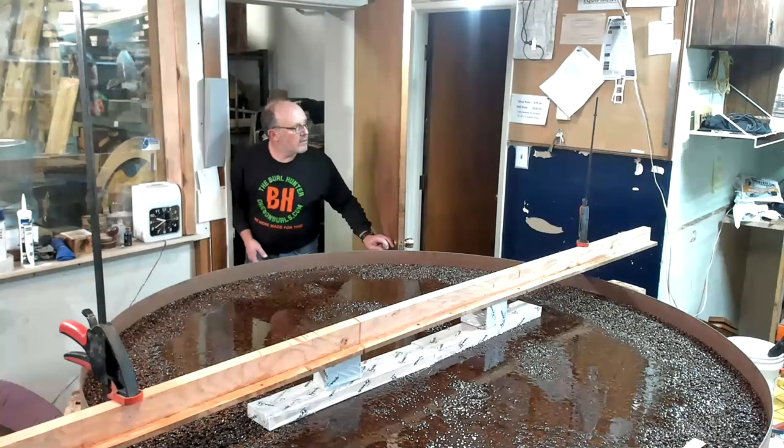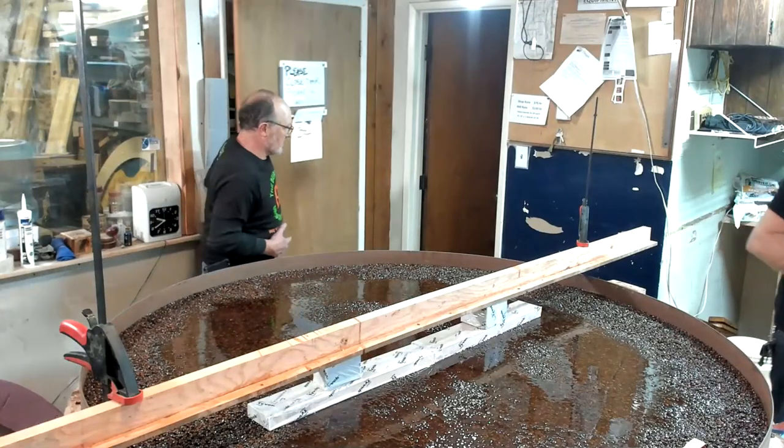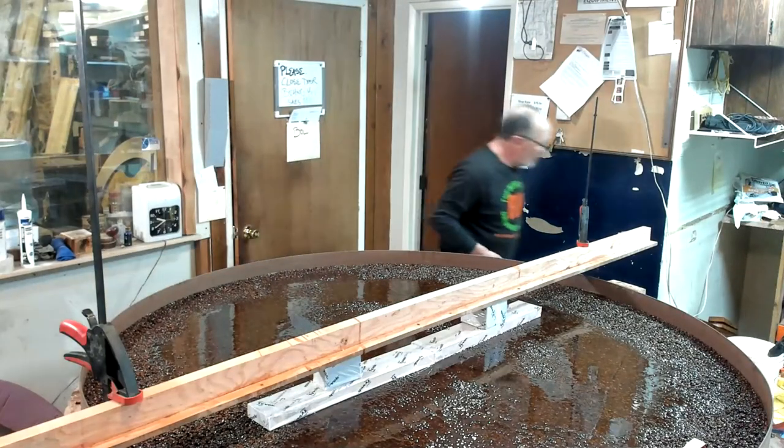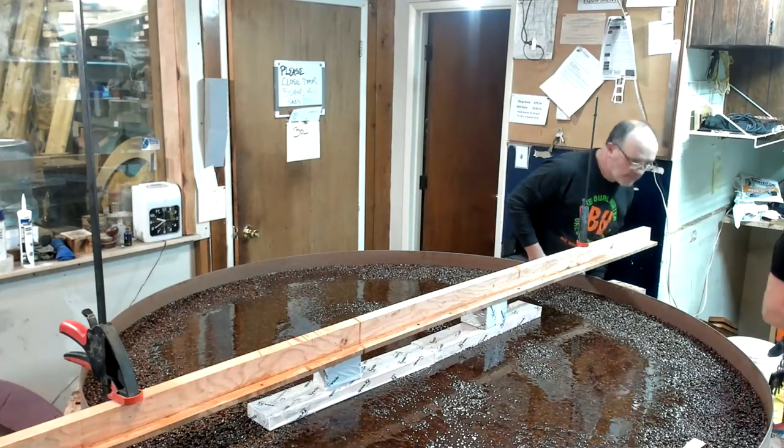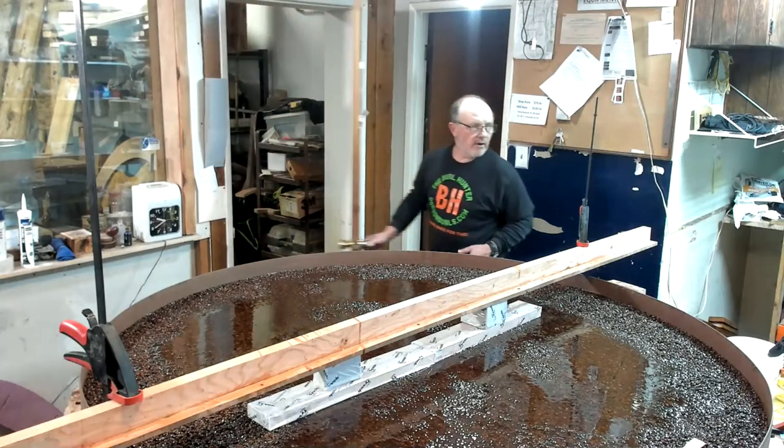Where's the mate to this? I don't know. I just noticed that it was there and was then used. Okay. Let me go look some more and see if we can come up with another half of that.